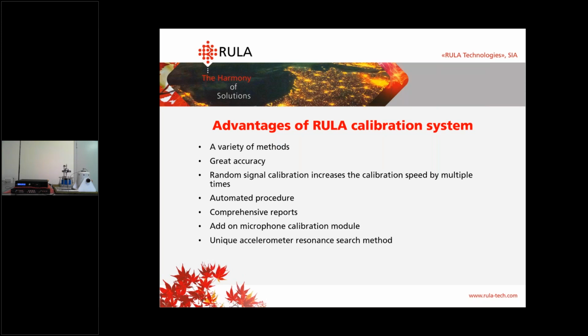Okay. Any more questions for now? Normally, best reference sensors are charge output like 8305. Do you have charge output?